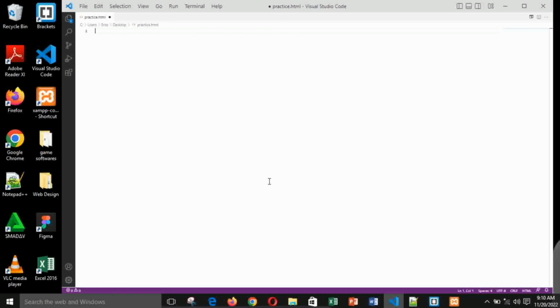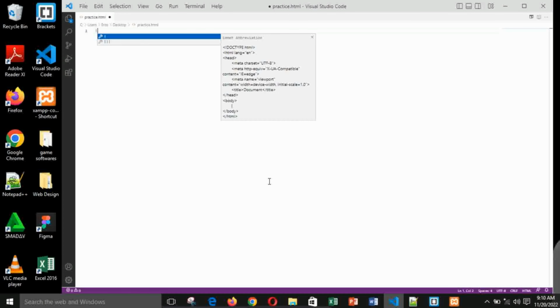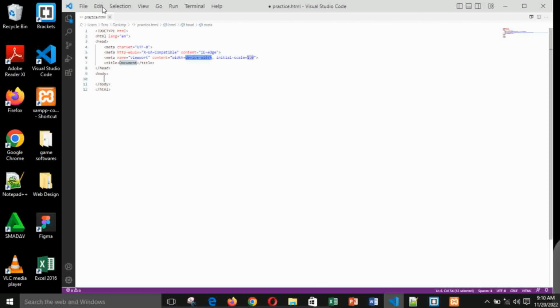So for ease, anytime you start up the HTML document, you start it with this command, doctype HTML. You see there, what I did, I used the VS Code Emmet. For those using VS Code Emmet, you can just put an exclamation mark and select the first exclamation mark. When you do that, it brings out the whole display of starting up an HTML code. So everything here is what you use to start up an HTML code.